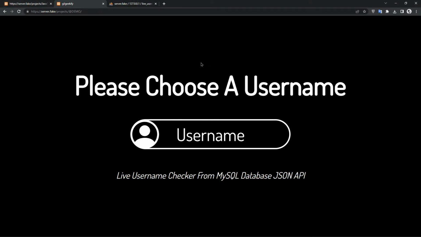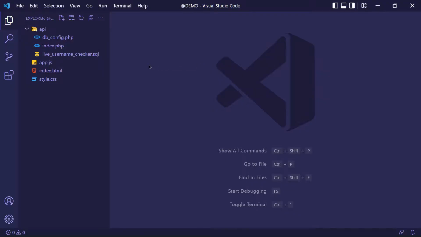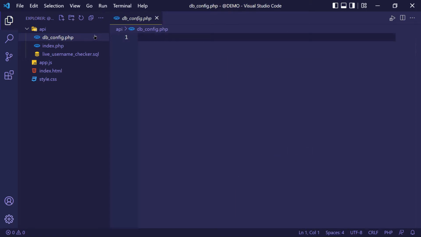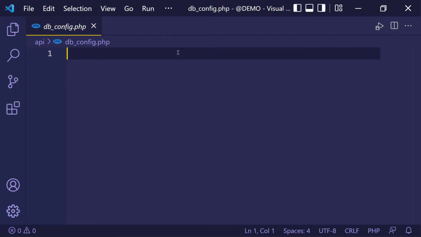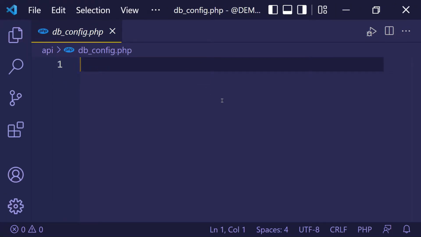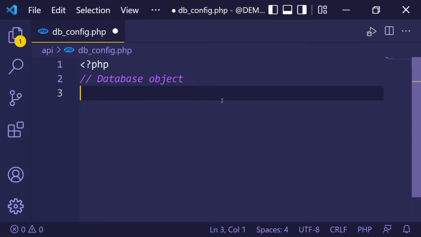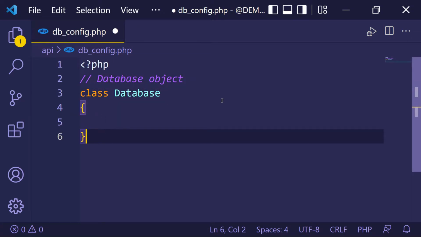Okay, now let's create a MySQL database connection. I'm creating a MySQL connection in an object-oriented style, a PHP database class using PDO as the extension. PDO is an acronym for PHP Data Objects. PDO is a lean, consistent way to access databases.